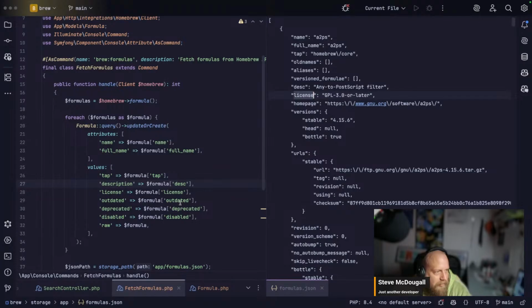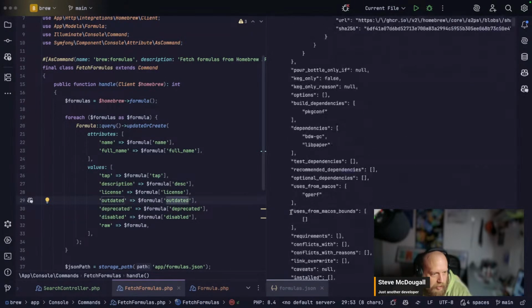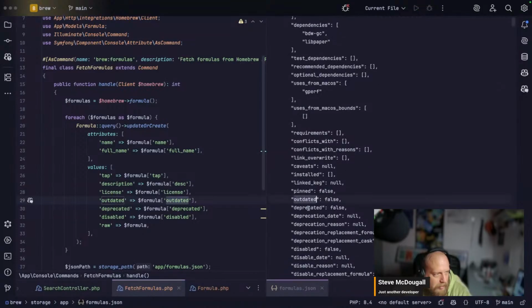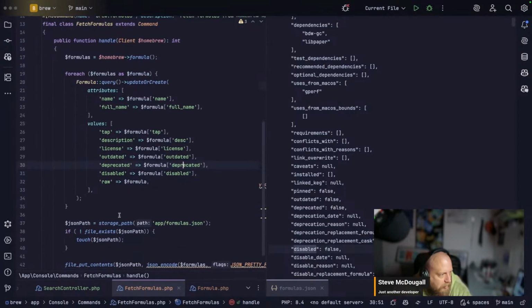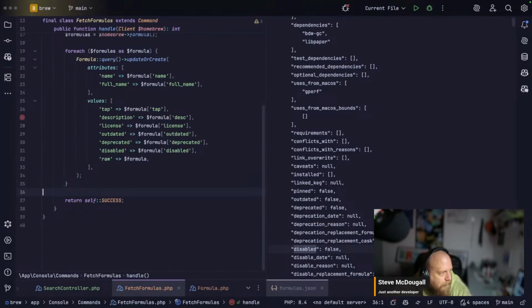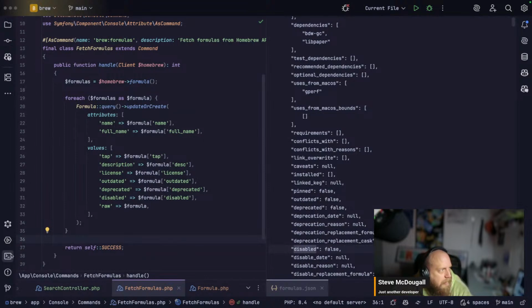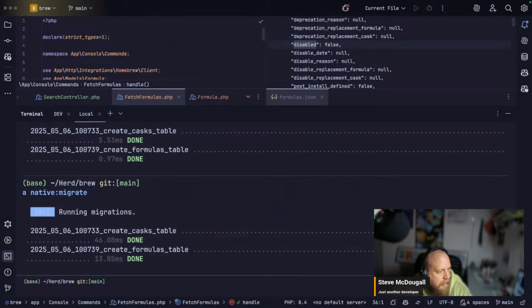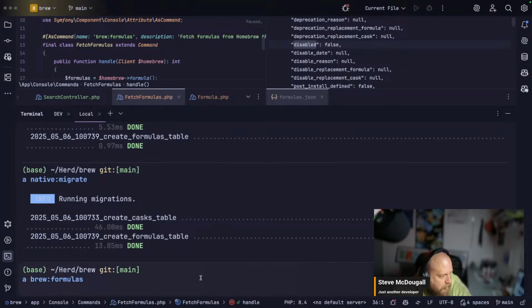There's our license, outdated. Let's go have a look how it's called. Yep, outdated, deprecated, and disabled. Awesome. Then raw is just the entire formula. Awesome. So I can go ahead and remove that. And if we rerun that, brew formulas.